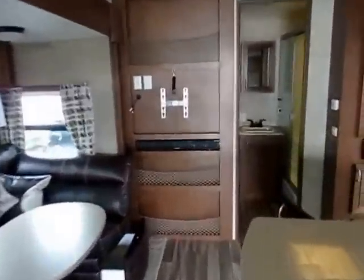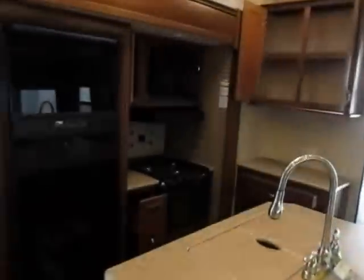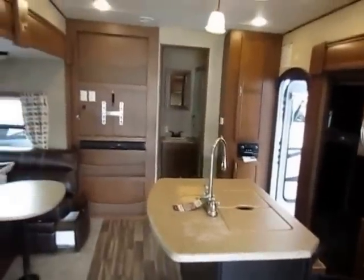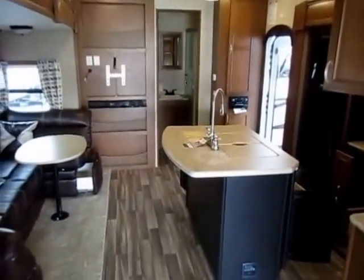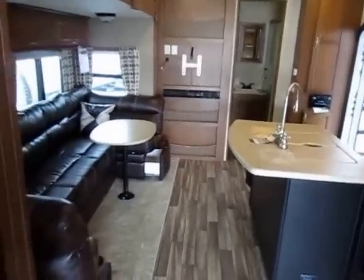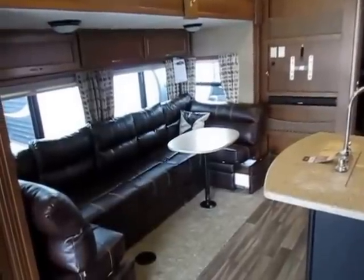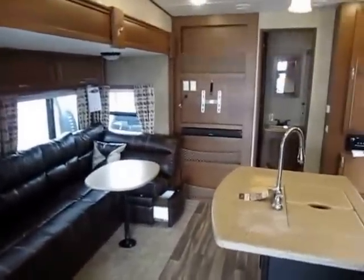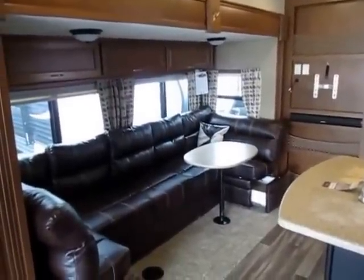This is not lightweight — this is in the 9,000-pound range. This is a three-quarter ton tow. If you have a permanent site in mind, give us a call and we'll deliver it. This is not a half-ton tower, especially if you're loading a couple ATVs, a razor, or something like that. It's made to be big, it's made to be bad — it's awesome.